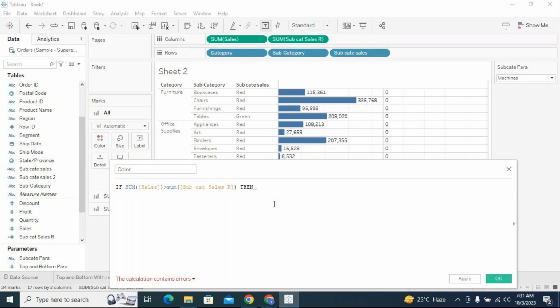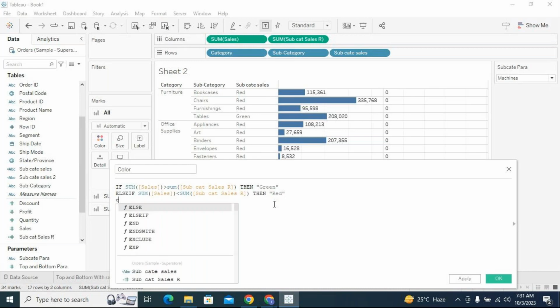Then green, else if sum of sales less than sum of subcategory sales, then red, else yellow.